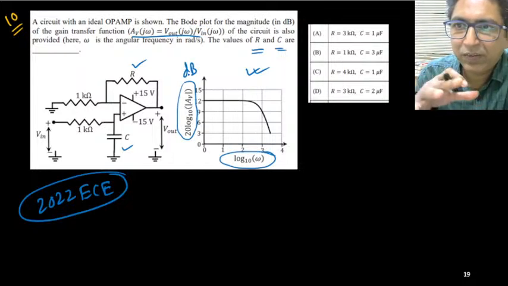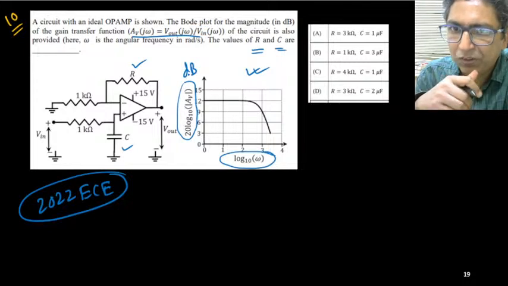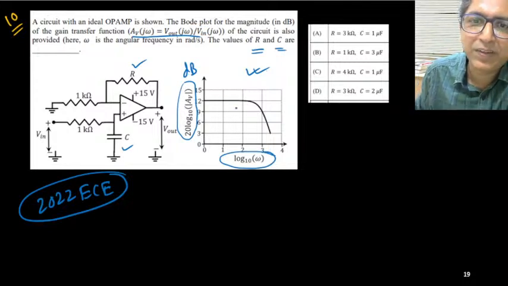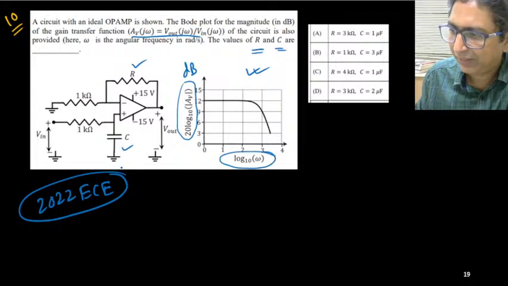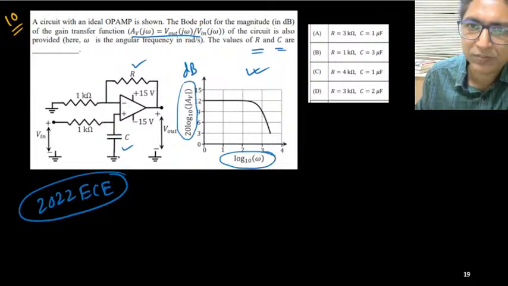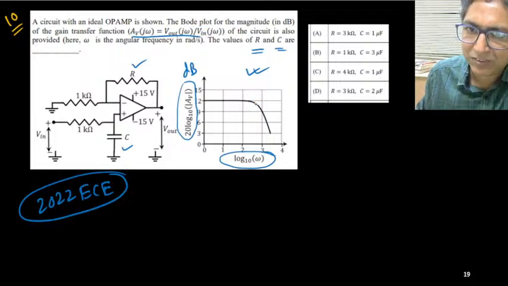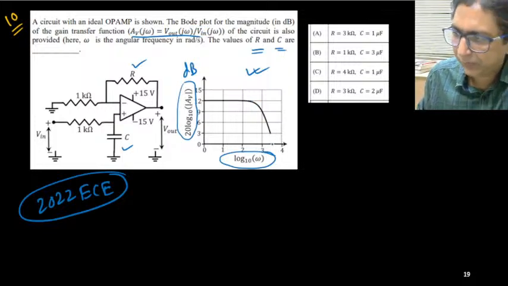This is not an easy problem. So first, you need to understand what type of filter it is. It's a non-inverting type amplifier. This will give you the gain. And this is R and C. We are taking output across the capacitor. That voltage is amplified, so it is a low pass filter. And the graph is also showing that. At low frequency, there is a high gain. As frequency is increasing, the gain is falling. So it is a low pass filter.